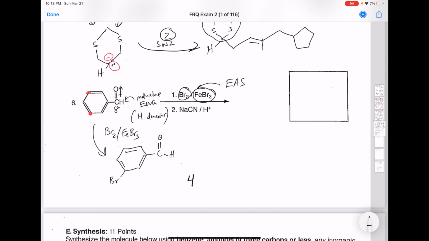And for the second reaction, we have sodium nitrile salt in acidic solution. And the question is, well, what is this nitrile group going to do? Because we know that the sodium ion is a spectator. So we see that, again, like I mentioned earlier, there's a partial positive charge on this carbon and a partial negative charge. So that makes this carbon electrophilic. And this is a nucleophile. So it's going to be an addition. Let me just write it out in a little bit more apparent way.